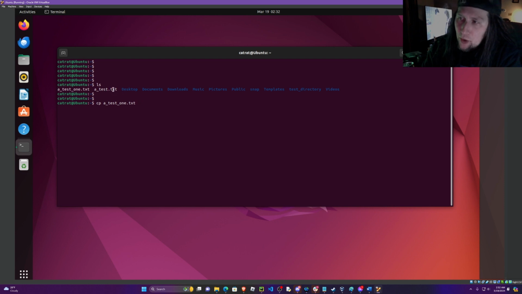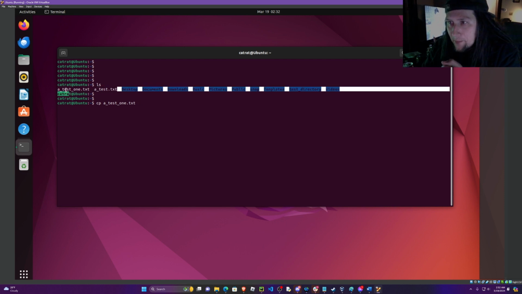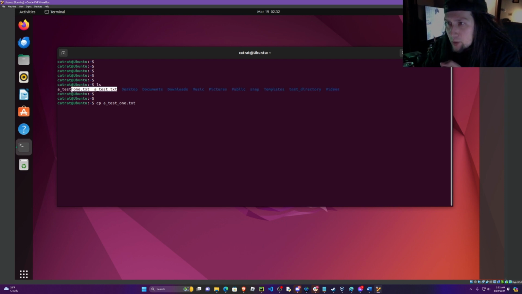So if test was the only file in this directory that started with A, we could literally just type in A and press tab and it would autocomplete it, okay? But it has to be unique. So since there's two of them that start with these letters, once we get up to this second underscore right here, then we can press tab and it'll finish the rest of what we're typing. But you can do that with anything, with a file, a directory, whatever. As long as it's unique enough for it to differentiate what you're trying to fill out, it will work, okay?